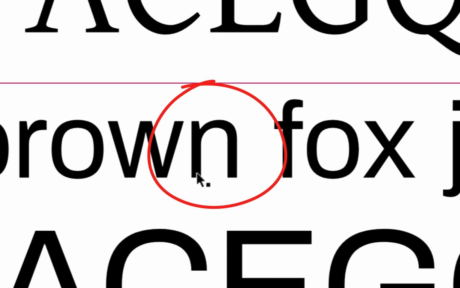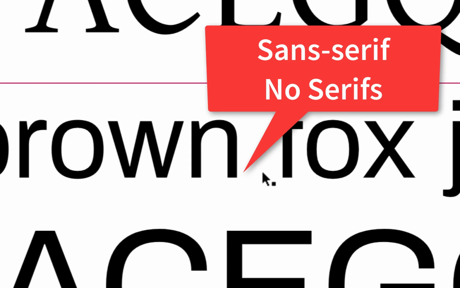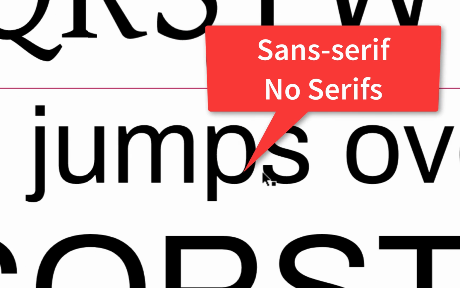So you will see some subtle stylization, but generally it's a little more even. The contrast is a little more even overall. You won't see high contrast in sans serif fonts. And again, sans serif fonts means there's no serifs on the bottom. Sans means without, so there's no serifs on the bottom. And you can see even on here, the T is kind of small. The ascenders of T's a lot of times are smaller than the other ascenders.